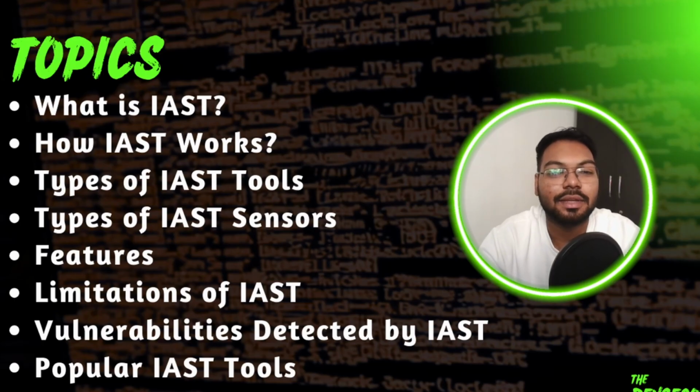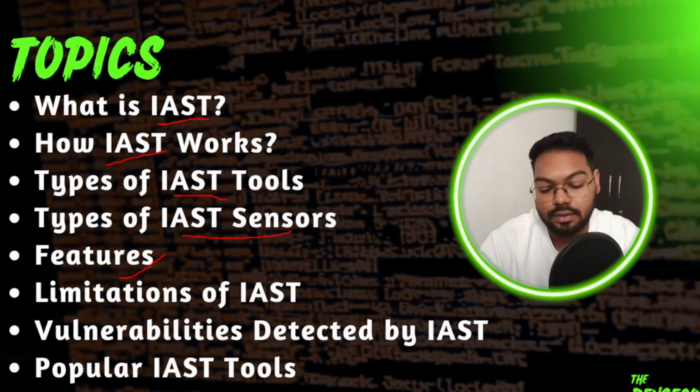So let's begin. What is IAST? These are the topics that we are going to cover: how IAST works, different types of IAST tools and sensors, what the features, limitations, and vulnerabilities detected are. You remember there were certain vulnerabilities detected by SAST tools, by SCA tools, and by DAST tools. But what is the difference between all of those, and what is specific about IAST? That is what we will learn.